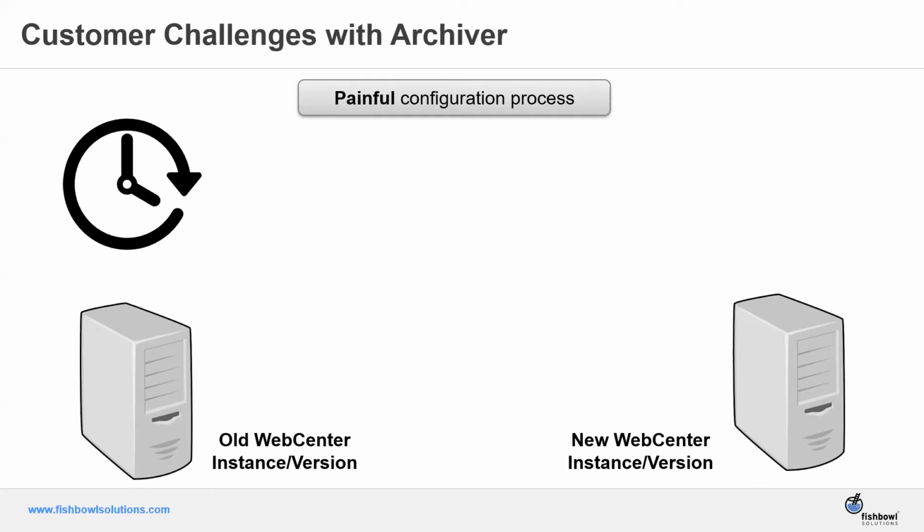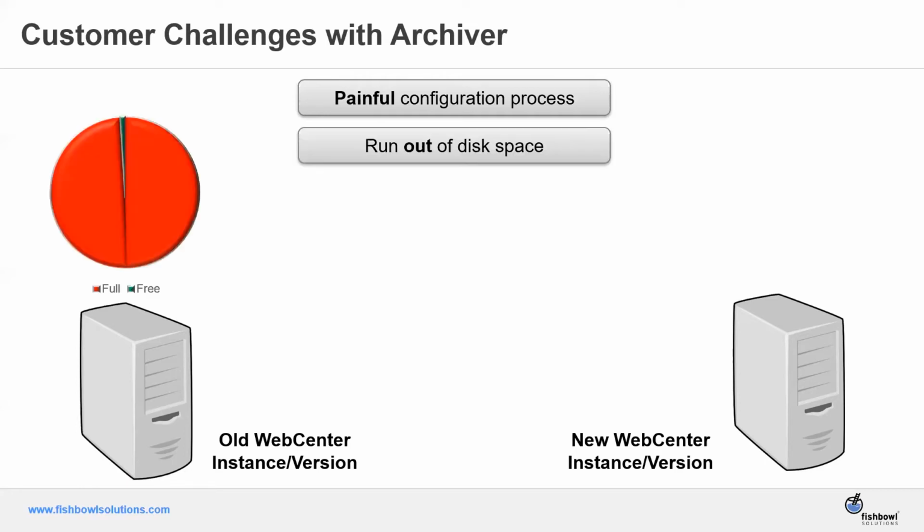So once you get the configuration complete and you start your export process, you often run into this issue, and that's that you run out of disk space. As I mentioned, when you do an export, it has to create all those batch files, and the batch files take up even more disk space than they're already taking up as content in the content server. In addition, the source and destination will both need this temporary disk space. So before you can even get anywhere, you're simply stuck, and you have to have your IT give both servers temporary disk space just to keep going.